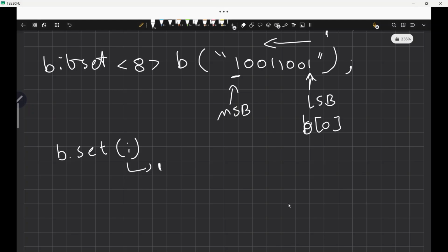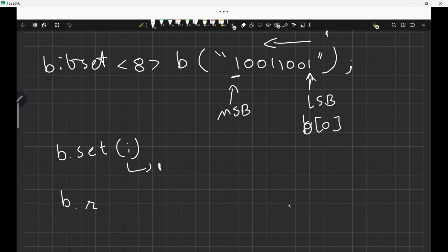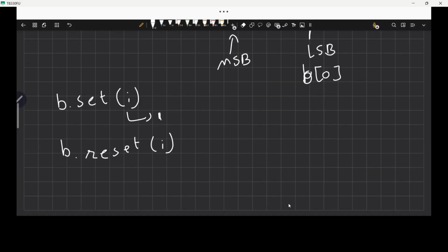Whatever it was at first, 1 or 0, doesn't matter, but now it is going to be 1. If you want to reset or unset a bit, you will write b dot reset i, the ith bit. That's it.